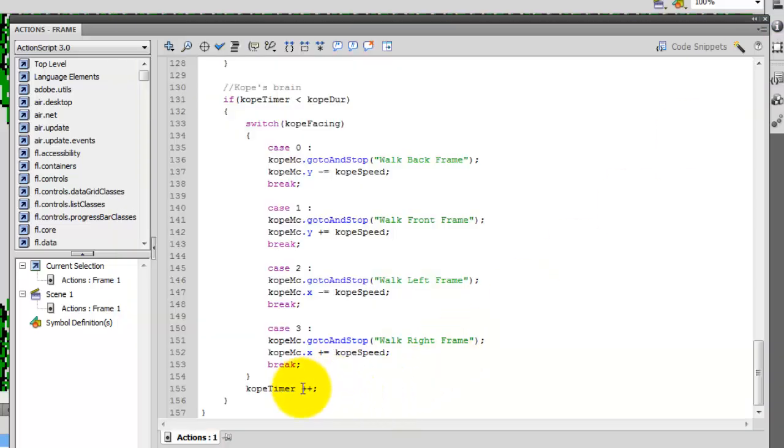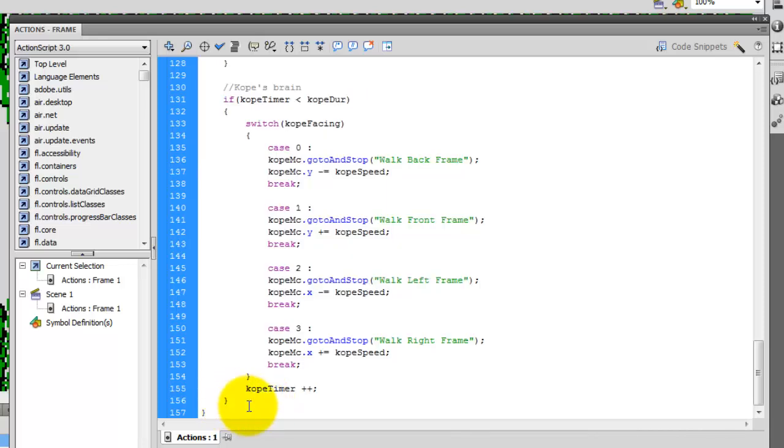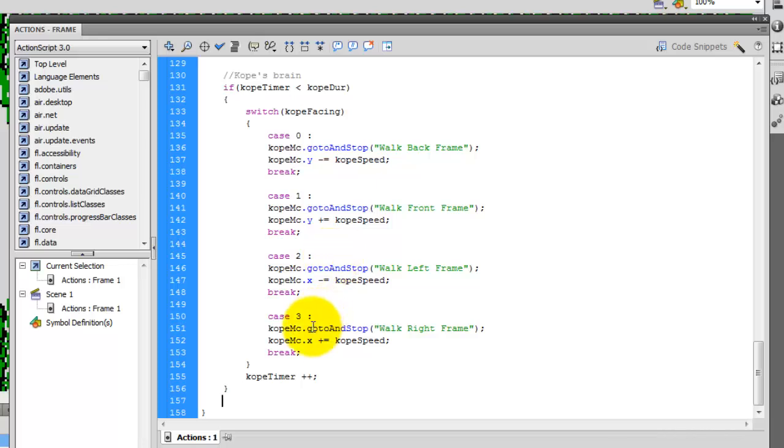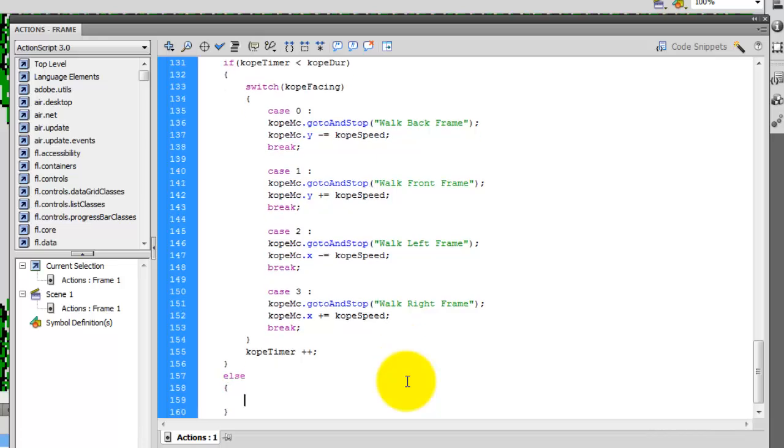So what we wanted to do is to reset everything once it's gone through this whole process. So at the end of the curly bracket, just for this if, I'm going to press enter. So now I have one curly bracket above and below me, and I'm going to type in else, enter, open curly bracket, and close curly bracket. Inside this else, 3 things are going to happen. It's going to choose a new duration, so Kopei dir equals math.random, open close parentheses, times 25, that's the same code as above.